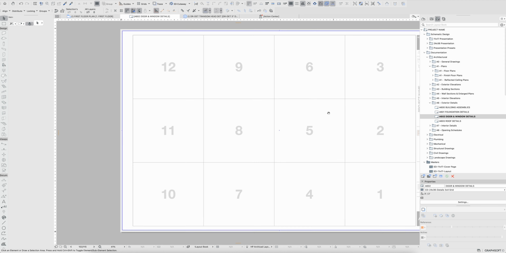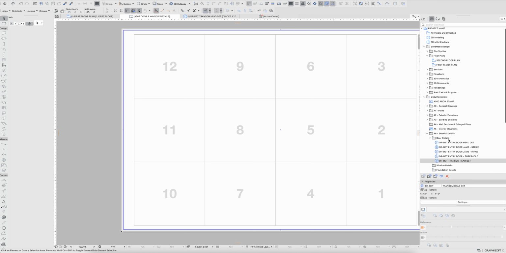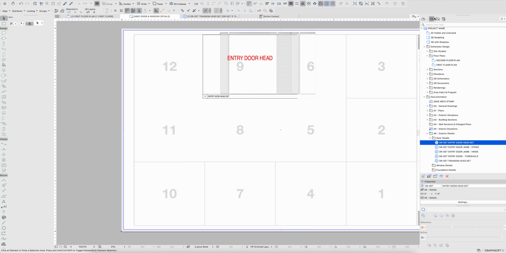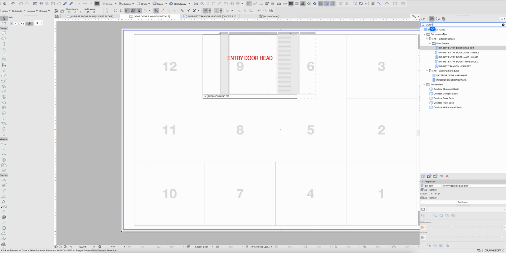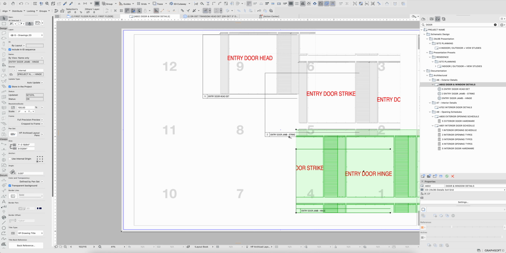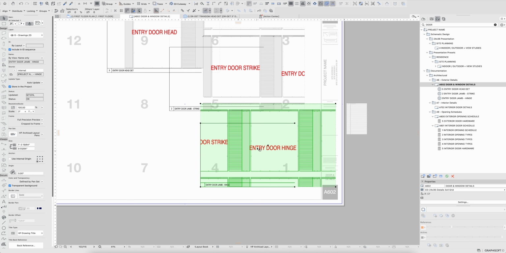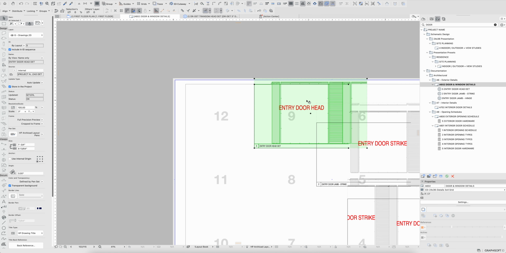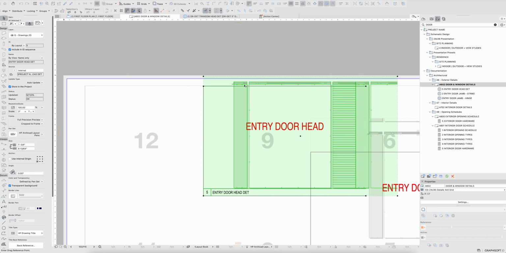So if I go to my door and window detail sheet here, placing it to a layout is very simple, just drag and drop from the view map. So I open the layout, I find the detail I need. You can even search. I could say that I want the door details, and I can search by door and start dragging those over. So here I could start dragging those into place. And obviously there's going to be issues with the zoom, not the scale rather, but the zoom and everything of these details need to be refined a bit.